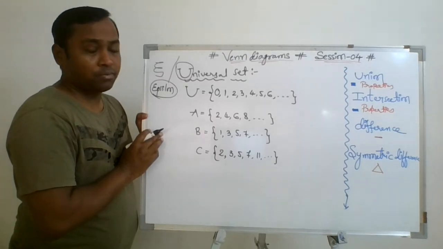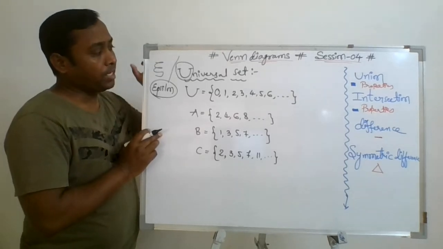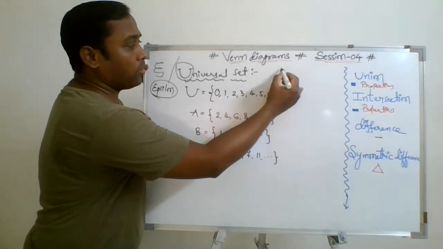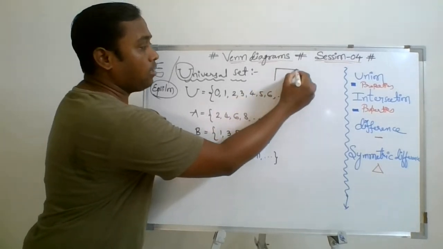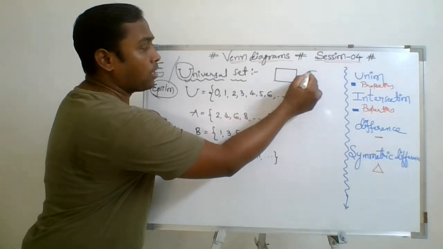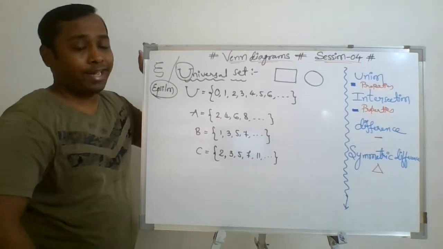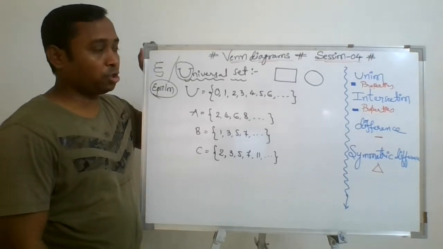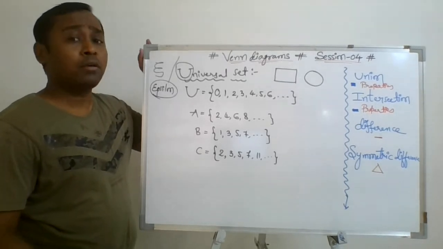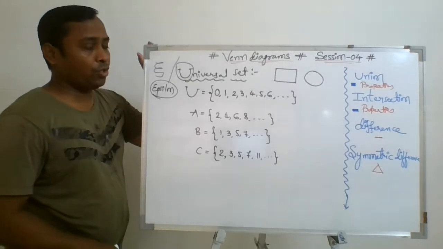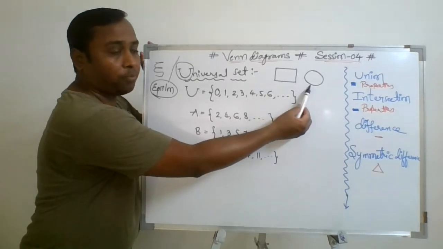What are Venn diagrams? Before starting the Venn diagram, there are two rules to be followed. John Venn preferred only two types of shapes: one is the rectangle and the second is a closed curve. Basically he was using circles. You may also use an ellipse, that is, oval shapes, and any other closed figure like a triangle, square, parallelogram, and many more. But in set theory language we take only two closed figures: one is a rectangle, the second is a circle.